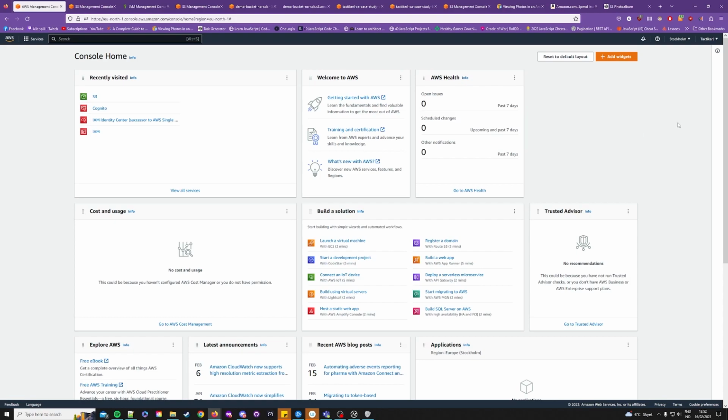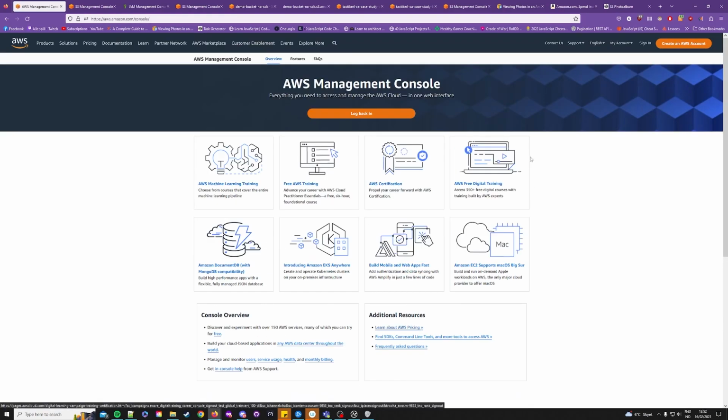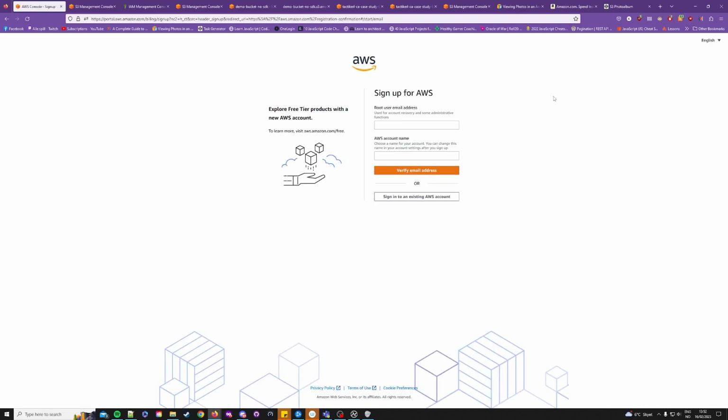But first of all, I would like to just show you the process. Of course, I already have an account, but just for demonstration purposes. When you want to create an account, you need to first put in a root user email address. This is going to be the highest level of access for all the services that you are using on AWS.